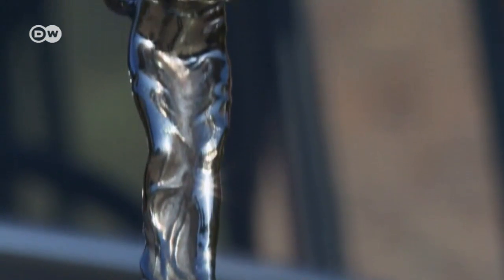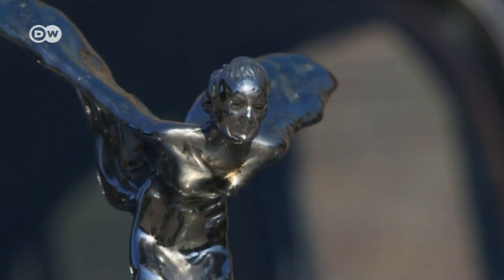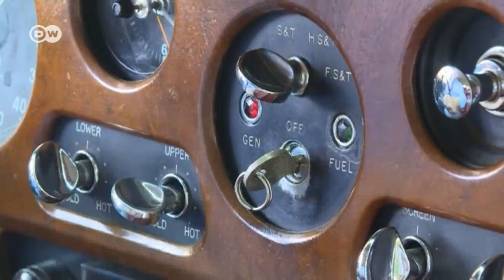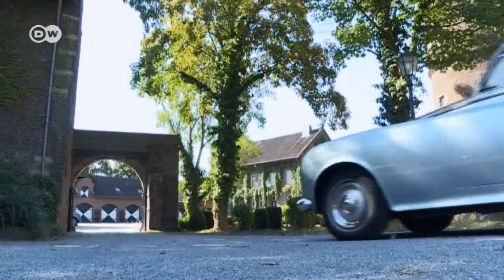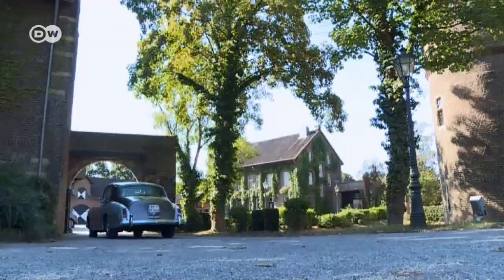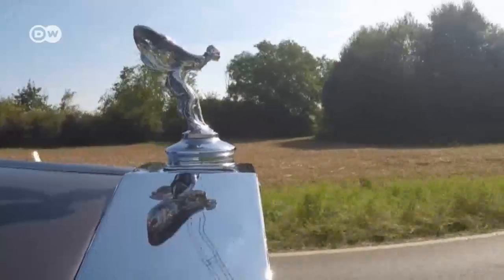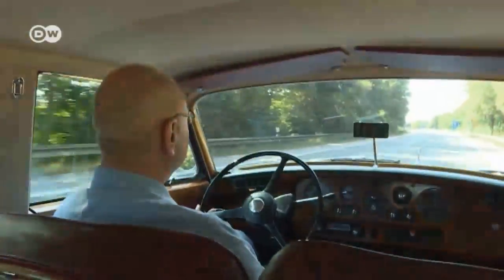Painter and sculptor Charles Sykes created Rolls-Royce's famous hood ornament. He was commissioned to create a figure that would complement the elegant appearance of the brand's cars. Sykes described Emily as a graceful little goddess and the spirit of speed. The fabric billowing from her outstretched arms makes it look like she has wings and is flying off into the horizon.